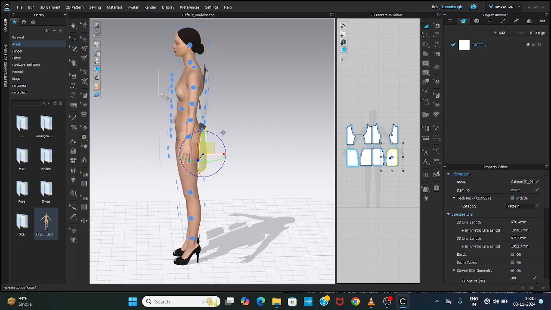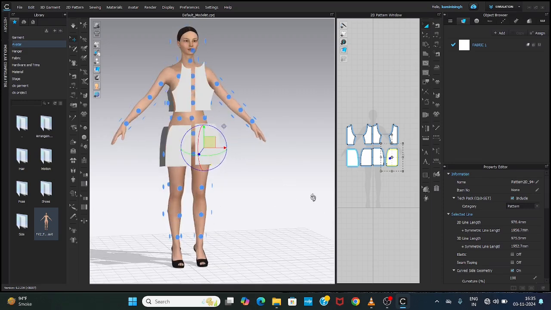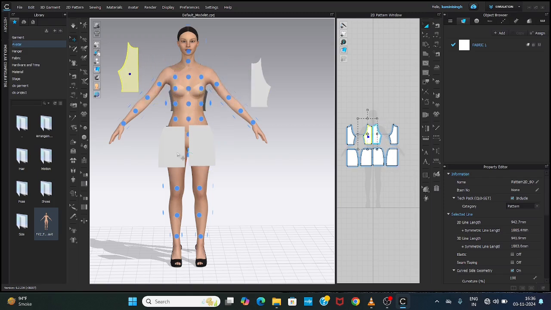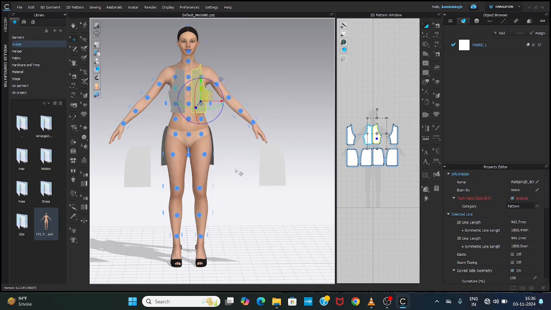See here, this is too far from the model. We have to put this in the proper position. But from the front we can't see the position because our pattern is coming on the top. So first move your pattern anywhere outside the model. Now select the pattern, see the position, then click.